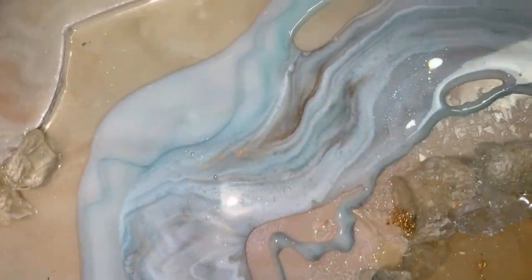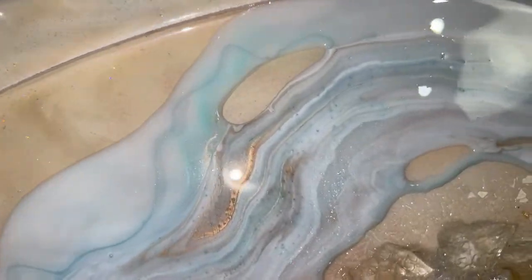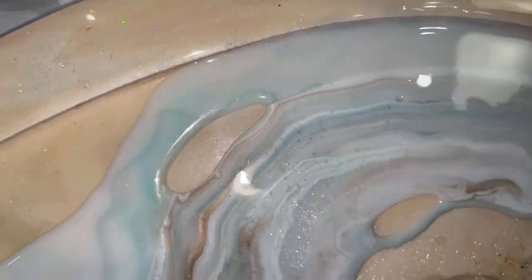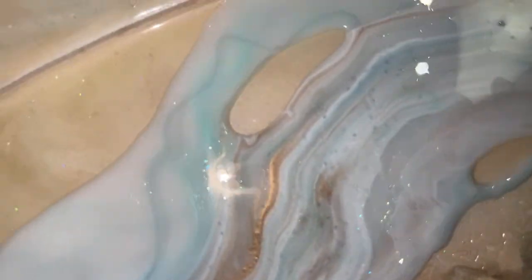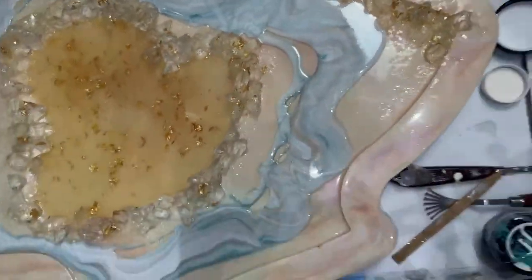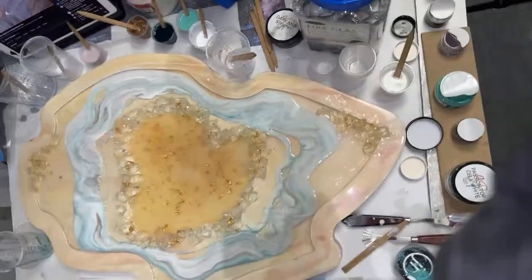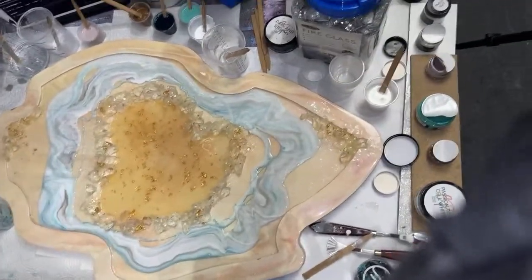Look at that movement. Look at it. Ooh, there's that rich, rich gold coming through right there. I don't care who you are, white gold and that pastel-y spearmint will always look good together.